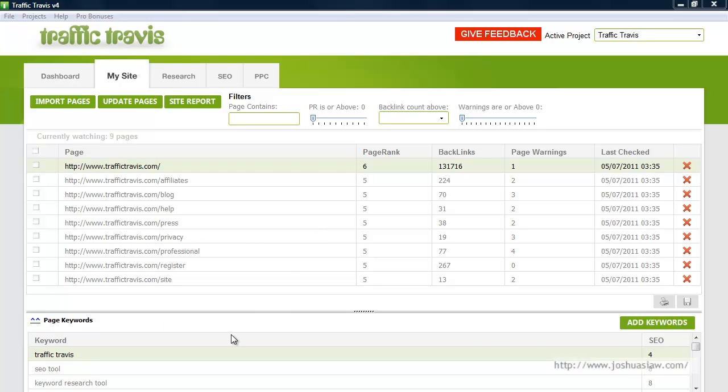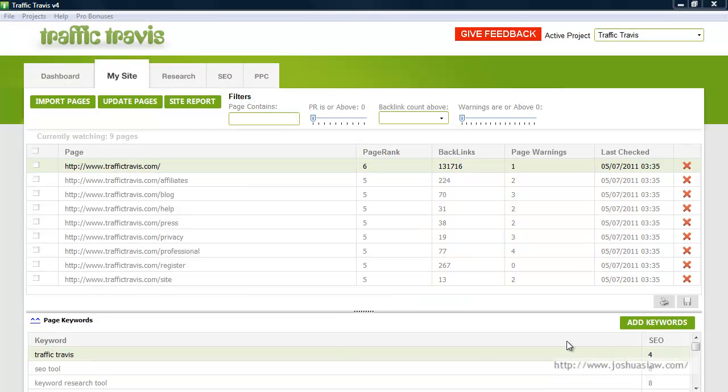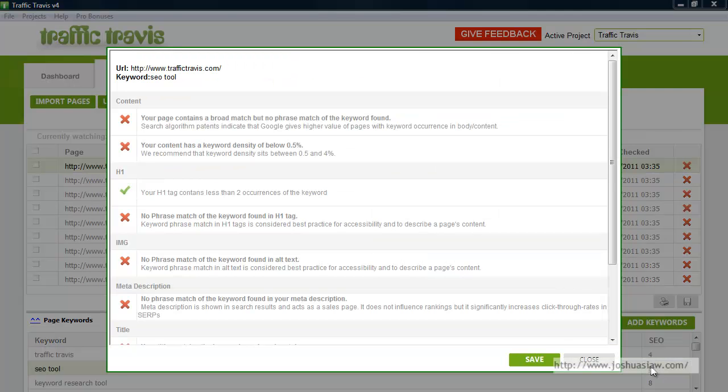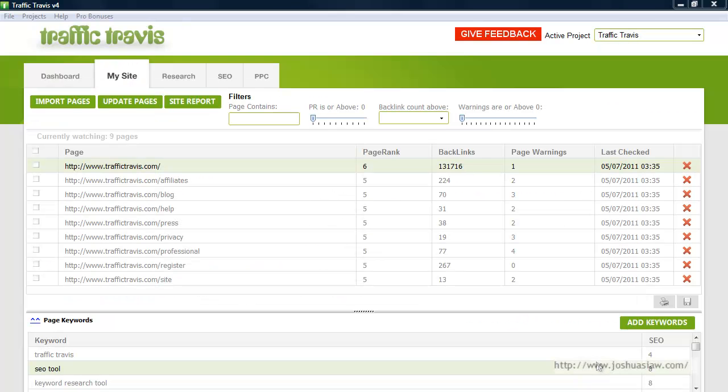To do that, you need to add in keywords down here, and it can take in multiple keywords, and that gives you a different score over here, as you can see, because this one's a more generic one, and this one it looks at the same on-page SEO elements, but against the keyword that you're trying to optimize for. Okay, so that's the difference between the two. I just needed to point that out because it's not immediately obvious.